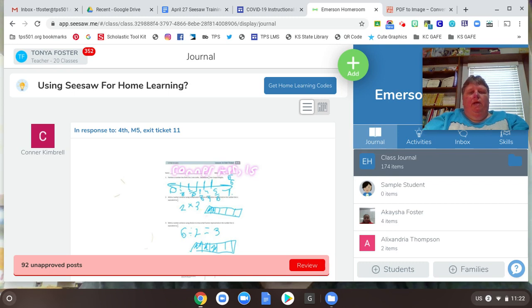turn it from a JPEG into an image, and then create an activity in Seesaw. Now I'm going to show you how to assign that activity. So I'm going to go here to activities.